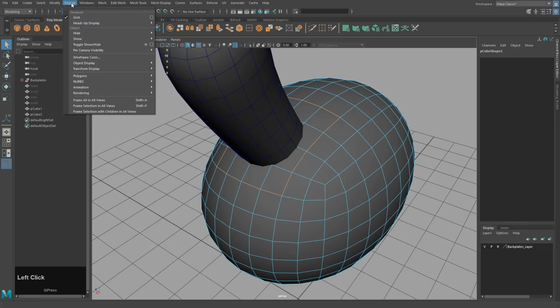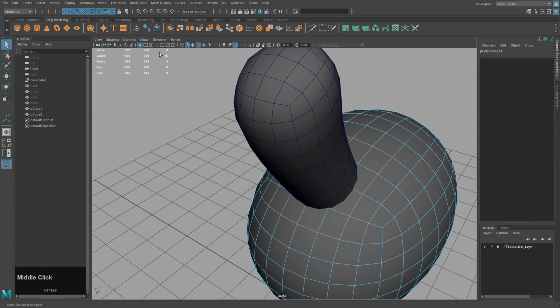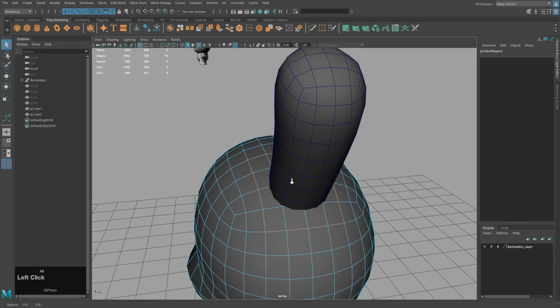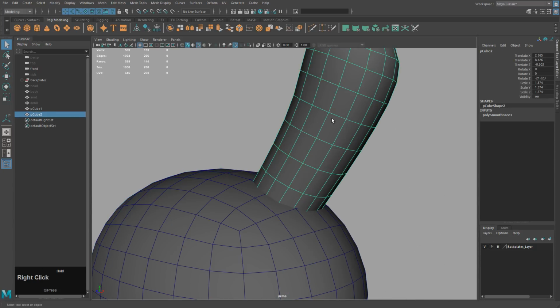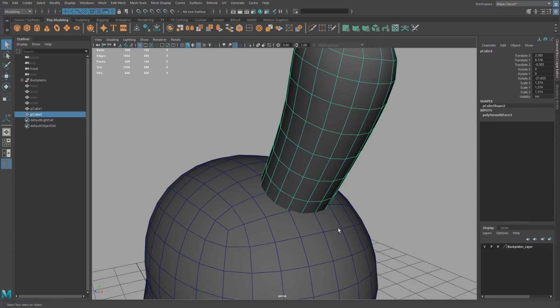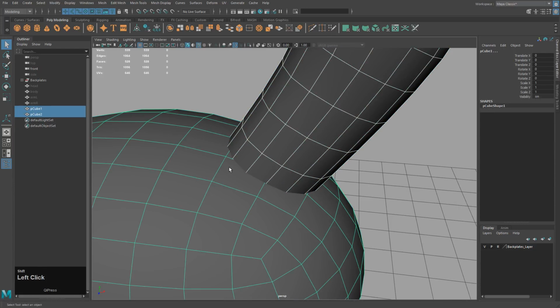If I go to display, heads up display, and turn on poly count, up here in the upper left, it's going to show me that I have 16 edges selected. So I have 16 edges selected here. And then if I select the ear here and double click a loop around, this is also 16 edges. So by subdividing this one more time, I got 16 edges here and I have 16 edges here, so I can make that connection.